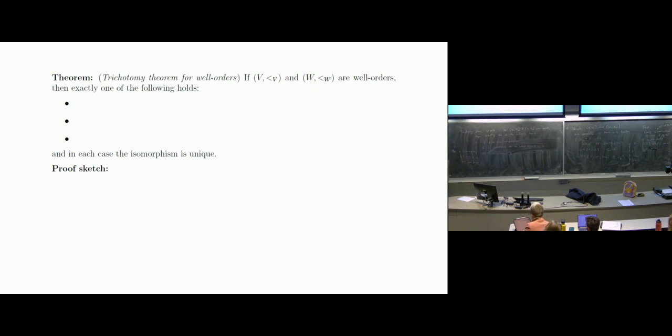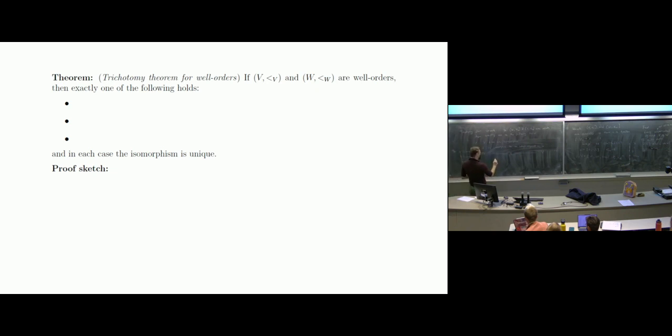Now, what I'm doing here is picking pairs one by one and adding them to a set, and building an isomorphism by adding elements one at a time. And that sounds a bit like the recursion theorem, like I'm building something one by one. But the problem is W and V might be longer than the natural numbers. I might not be done after omega many steps. So how do you formalize this process? And it's super slick, actually.